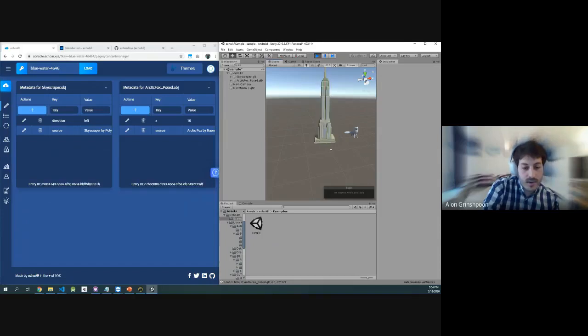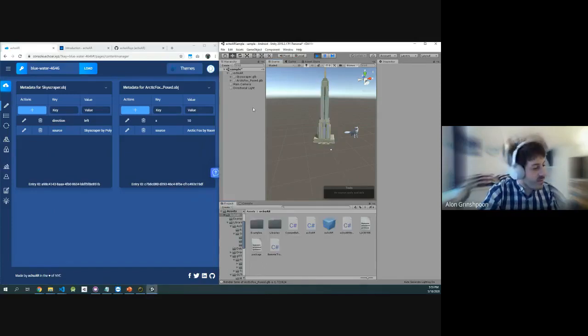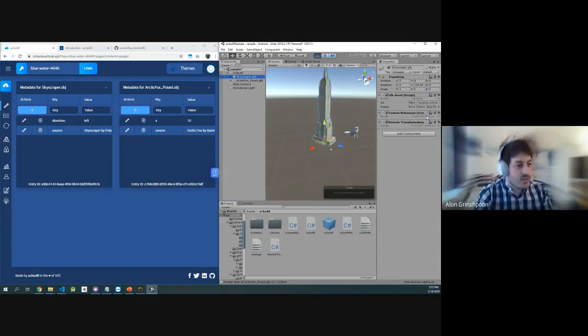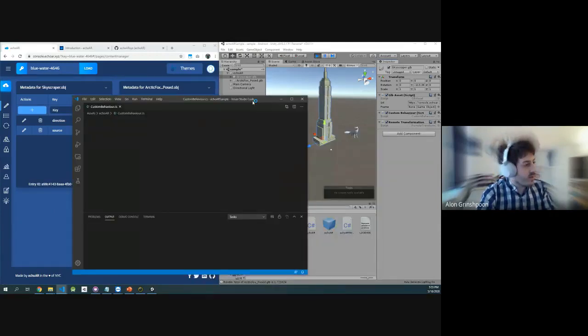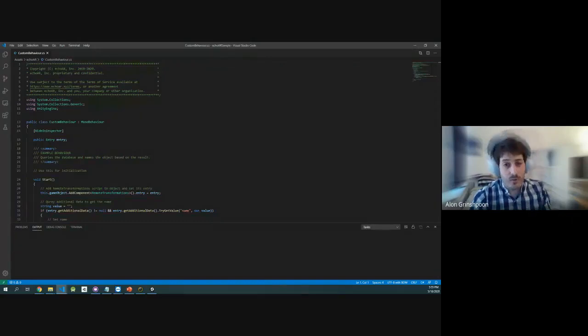Okay, so we saw different examples right here of how to use Unity. Let's take it a step further and maybe dig into a coding example. For example, every 3D model that is instantiated with this script called custom behavior. Let me open that up. This is a simple script in Unity. It's basically C#. If you know Java or any other object-oriented languages, you're all good to go.